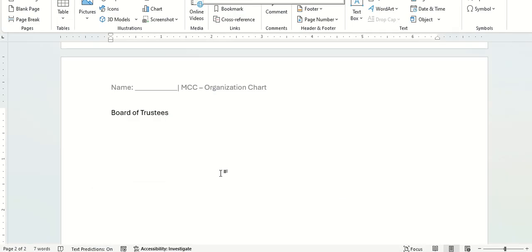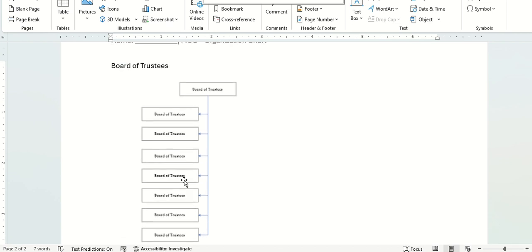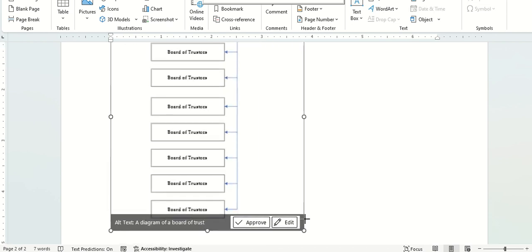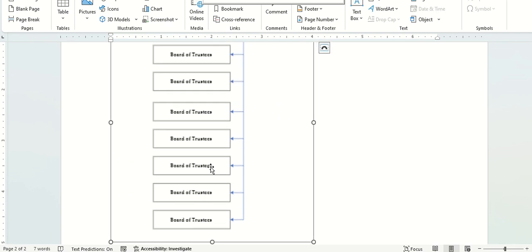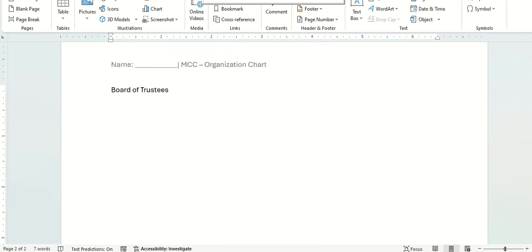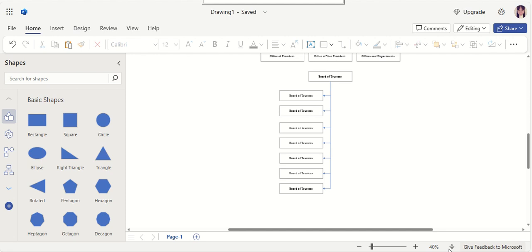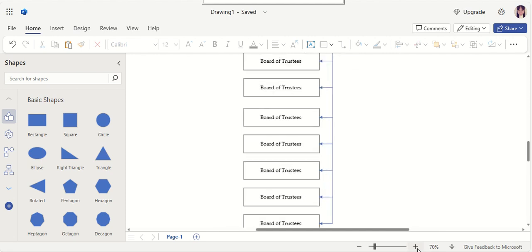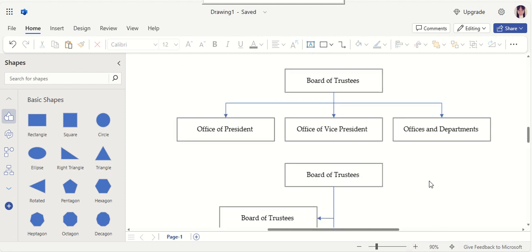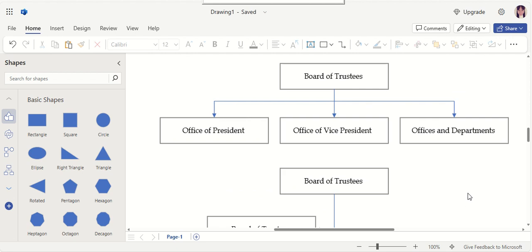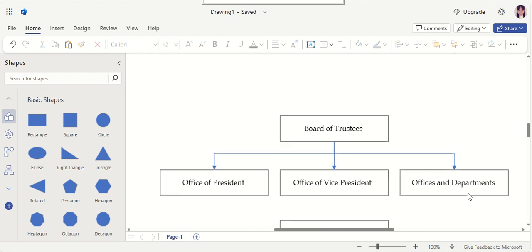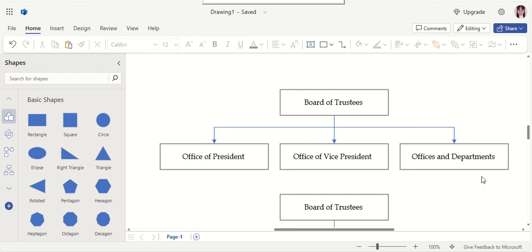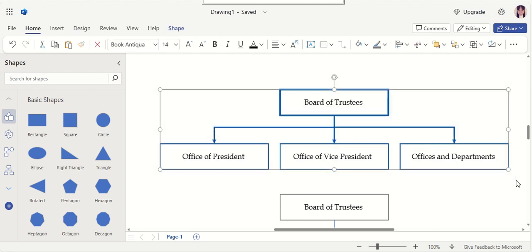So let me see if you can screenshot this. Kind of not very good quality. Even if you make it bigger, still the image is not very good. So we're not gonna do it that way. So you can make it a little bit bigger, and this is our 100%. And what you can do is get rid of this because we already got that. Just scan it and delete it.